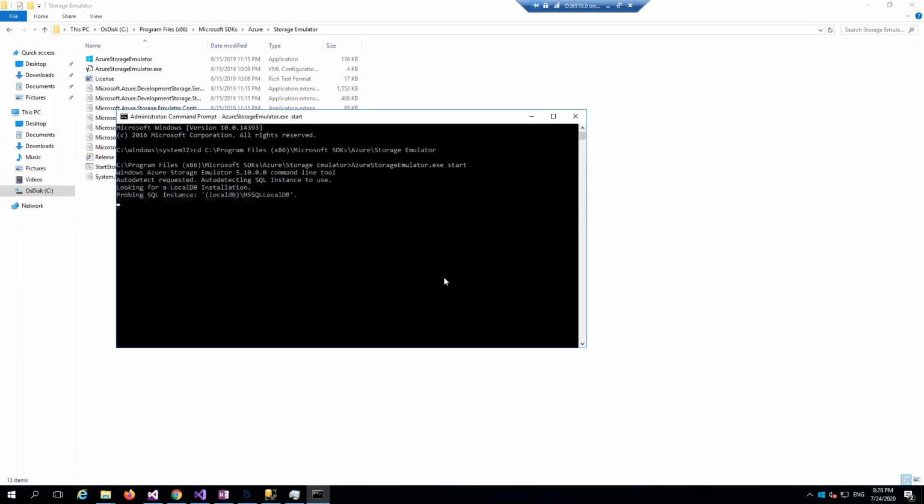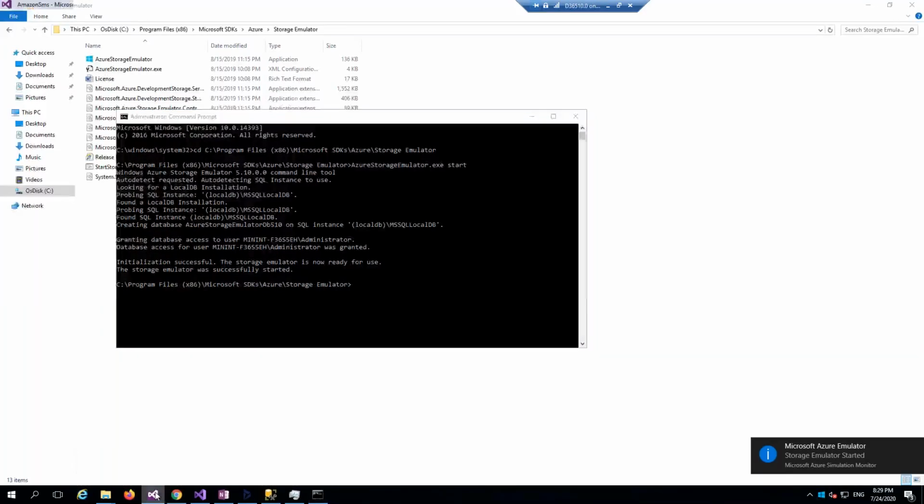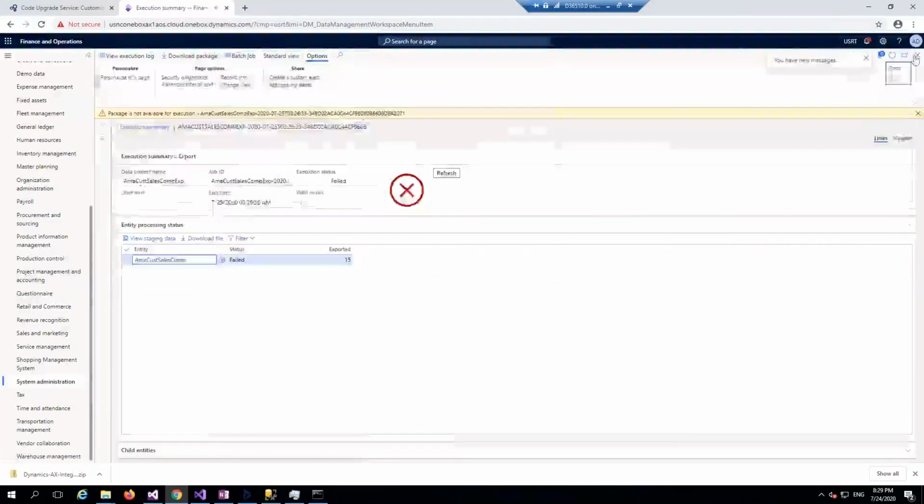Okay. Now it says storage emulator is successfully started. Now you can get back to this one and let me try the export again.